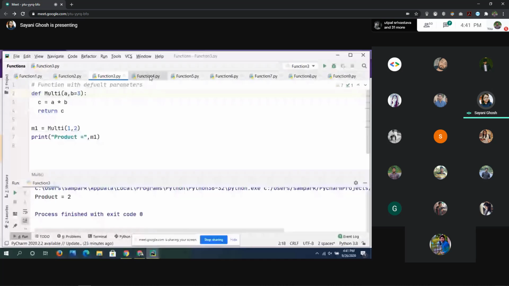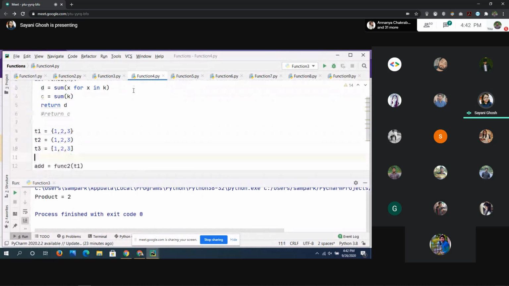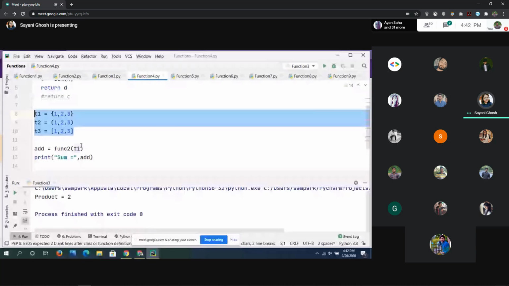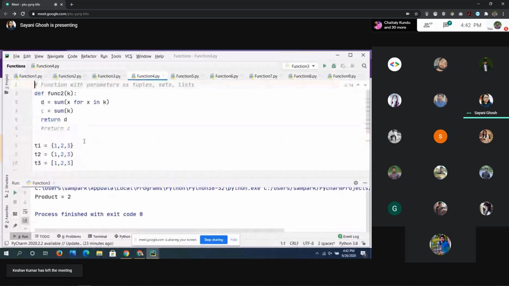So moving on, I hope this is clear. So moving on to the next code, what we have here is functions with parameters as tuples, sets and lists. So in the last session, I hope you all were there. So already Nivedita and Menakwe have told you what these data structures are, right? So in this part of the code, I will tell you that we can pass all these data structures into the function arguments. So this is a set, this is a tuple, this is a list. So we can pass T1, T2, T3 inside the function argument. And the function parameter can directly take it from there.